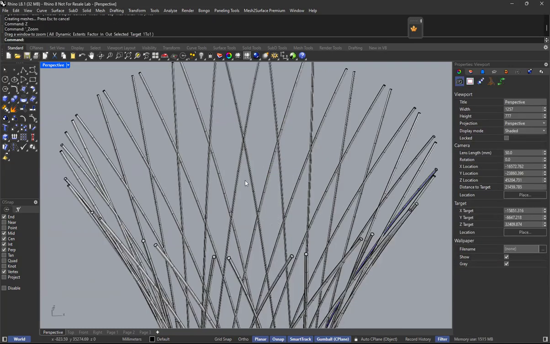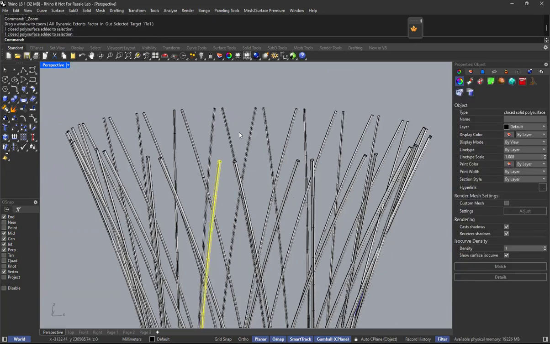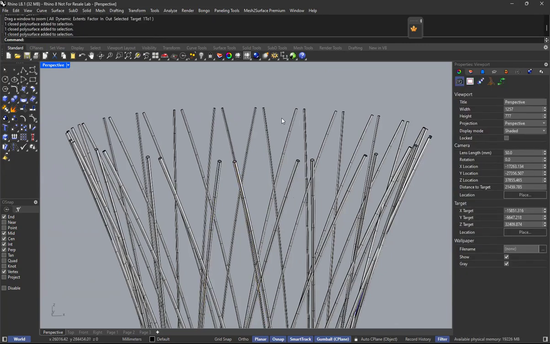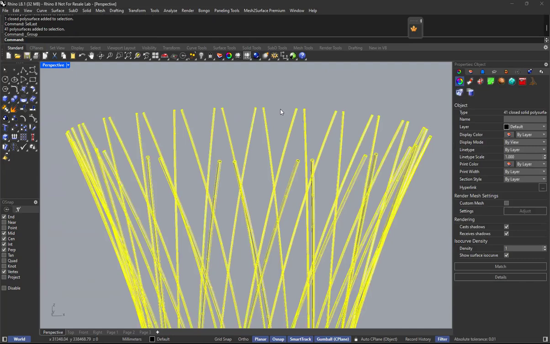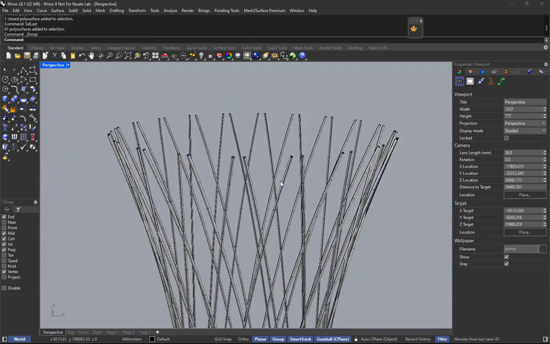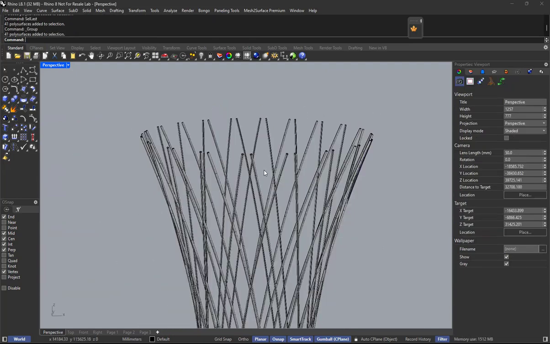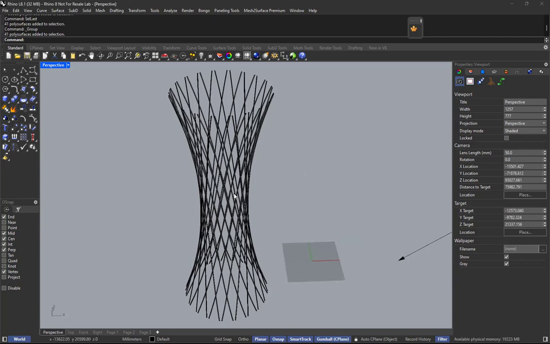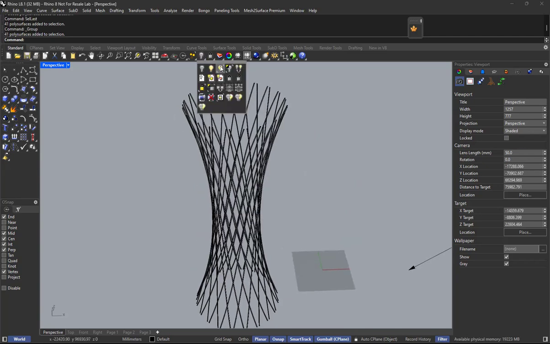Okay, and then of course, remember that each time you execute a command, the items are always loose. So you could say select last again and then group them. Otherwise, you have to painstakingly pick all of them. Okay, so we're done with the grouping. So back to this command, show selected objects again.